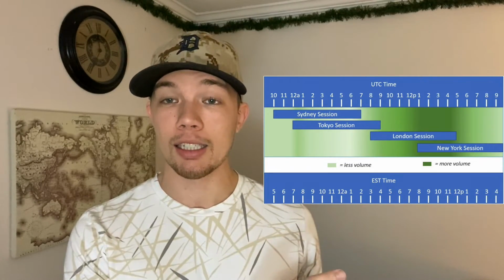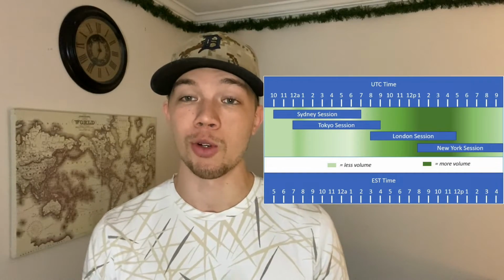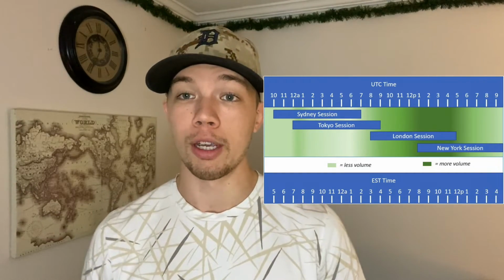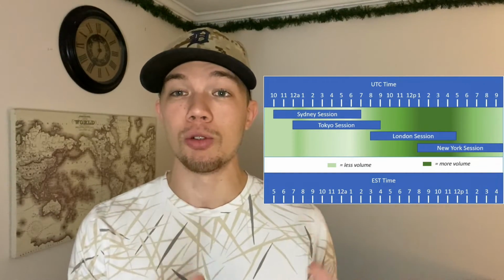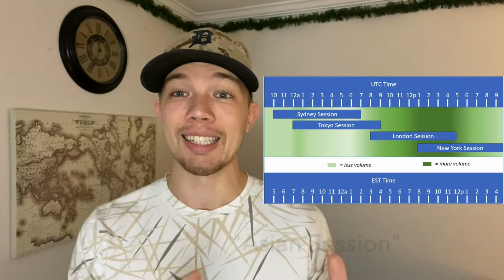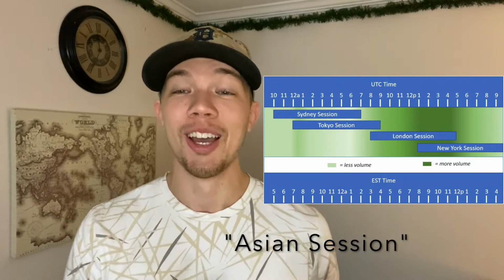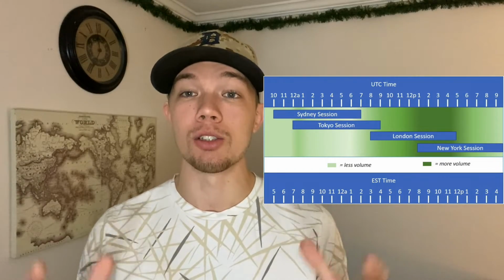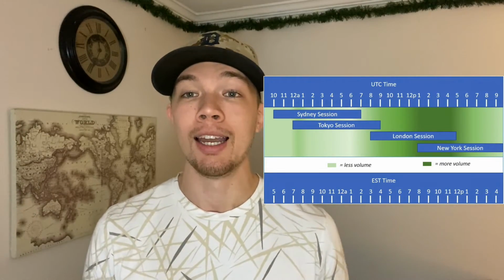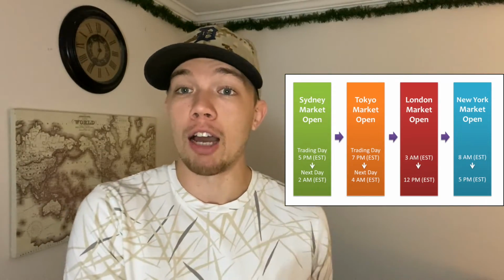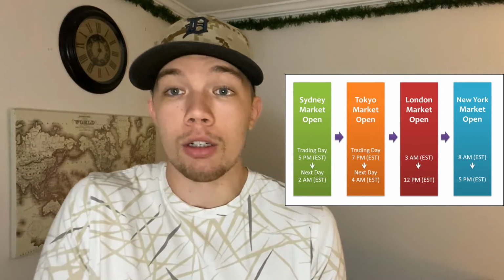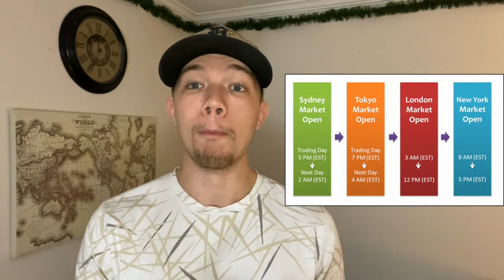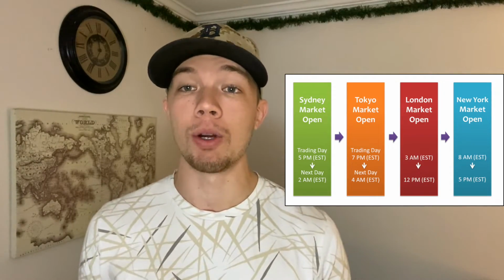Then, as you see, the next session, the Tokyo session, is from 7 p.m. Eastern to 4 a.m. Eastern. A lot of the time, these 2 sessions are referred to as the Asian session and also Asian session consolidation, because there's low volume and low liquidity inside of these markets. Is there money to be made between 5 p.m. and 2 a.m. on the Australian dollar and the yen? Absolutely. But it's not going to be as liquid as these next 2 sessions.